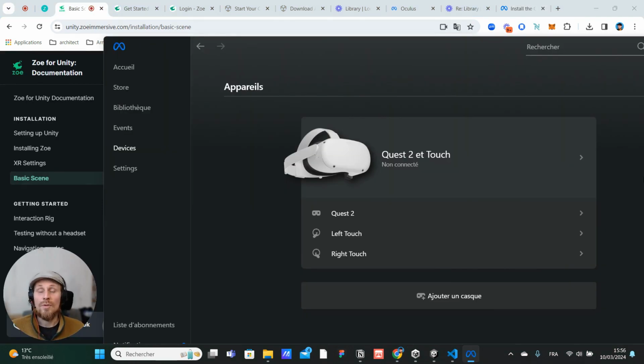Okay, so now I just opened my Oculus app on Windows, as you can see, and now I'm on device and you can see my headset, which is a Quest 2. It's not connected yet because I have to pick it up and turn it on. You also need a cable. It's working with the cable, so it's a USB-C cable that you can connect between your computer and the headset. So I'm going to grab that as well, and I'm going to connect it and show you how to do that. And after we'll go back to Unity to do the final settings, to have the headset working inside Unity as a play mode, as a way to test our play mode inside the VR headset directly and interact with our scene in VR.